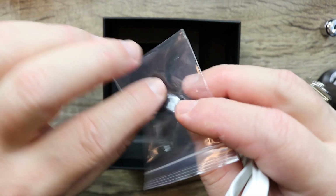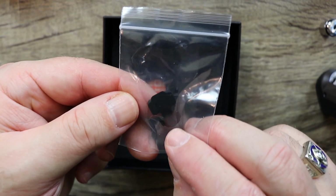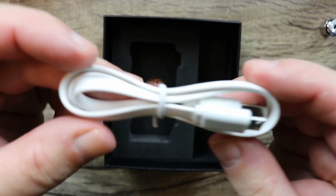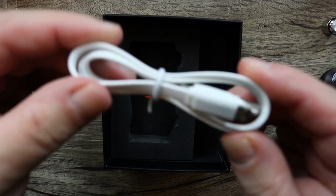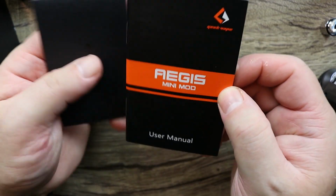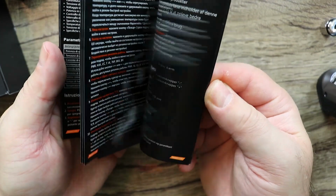In the little black box on the side, you get a spare plug that goes over your USB port. That's kind of cool, with a spare screw. Definitely appreciate that. You get a flat wire, micro USB wire for charging and updates. Underneath the foam insert, you get a Geekvape Aegis Mini Mod Owner's Manual. We'll file that to the side.